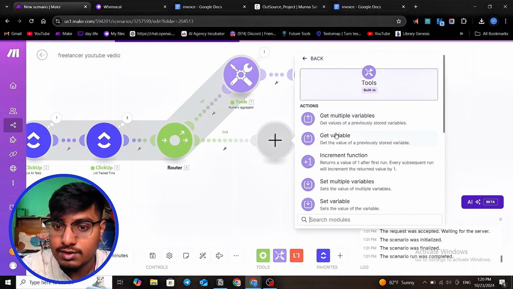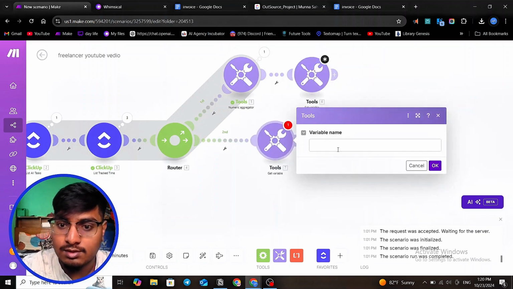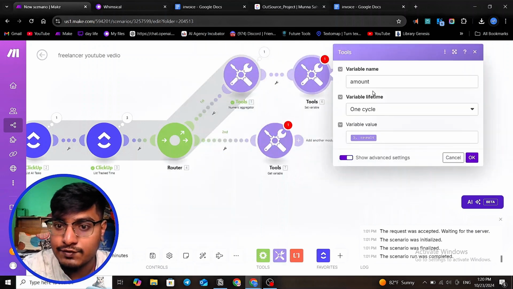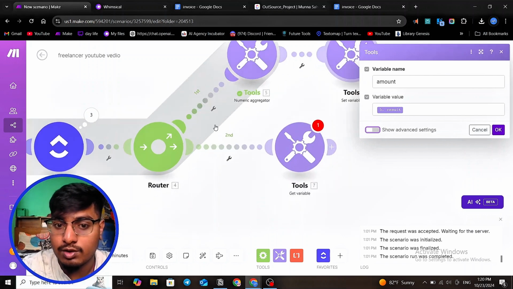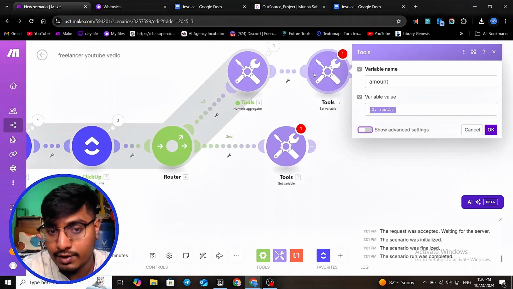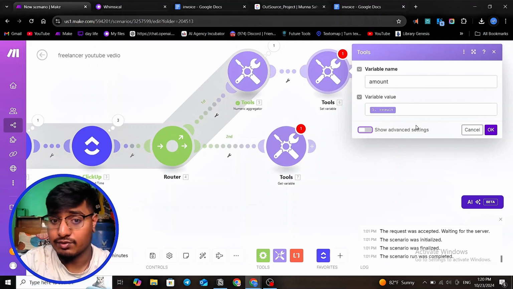I suggest that if I use a get variable here and want to access this variable, I can access it, but this should be the first route, otherwise it can't do it.